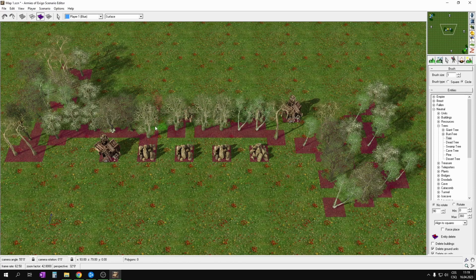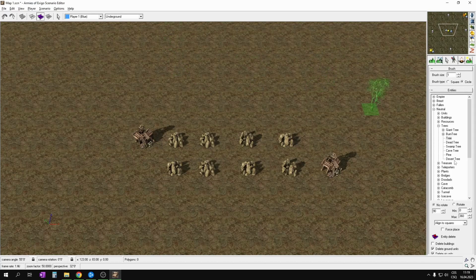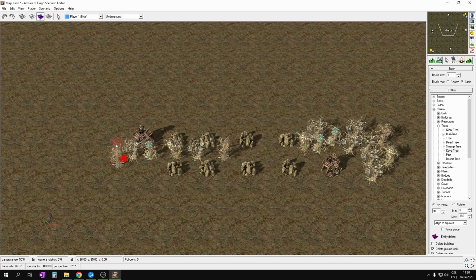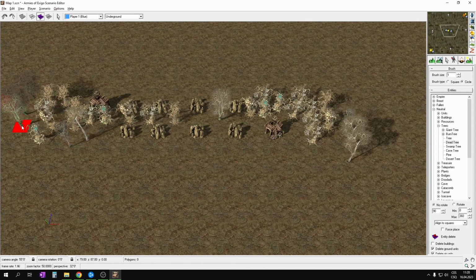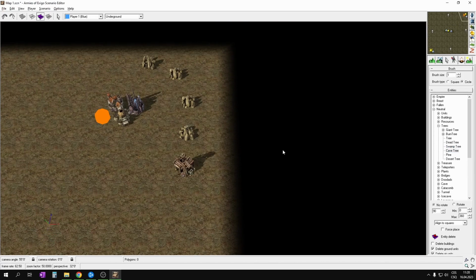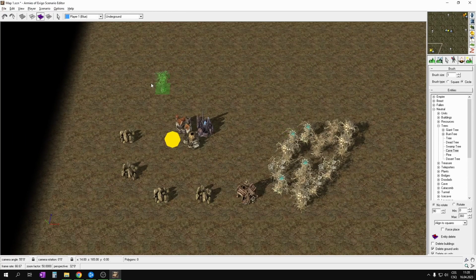So right now there are some spaces where you could walk through, so it doesn't even really matter that I put it like this. But I always try to make more trees in those places. So right now we will go to the underground, and maybe here we can choose the cave tree to make it more interesting. But as you can see, it doesn't look that good if you place them in a line or something. So maybe you can also add some dead trees between them to make it more interesting. You can always play with that. Just create something that will look good, and it will maintain the functions.